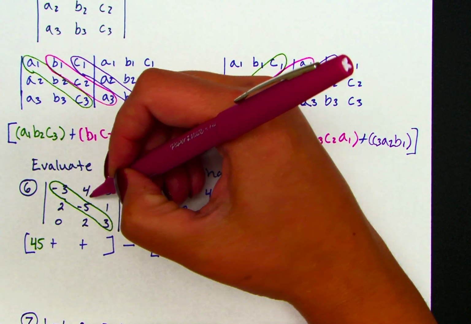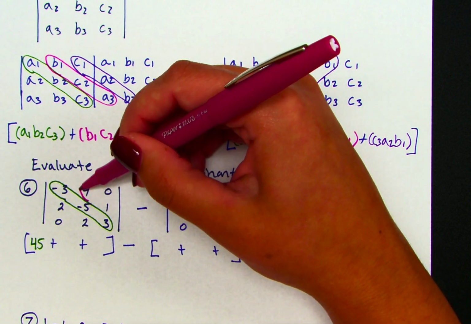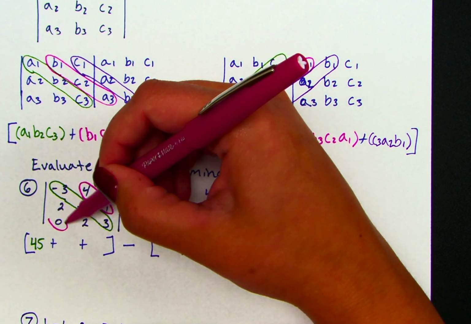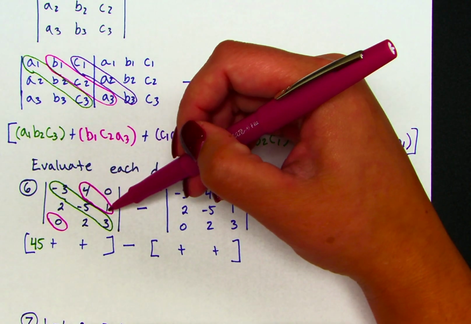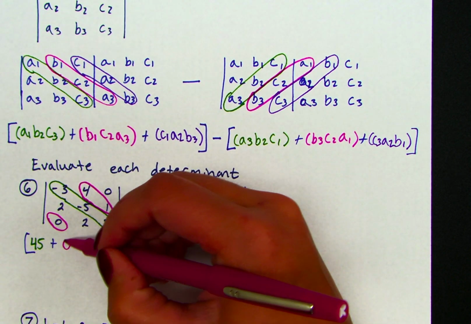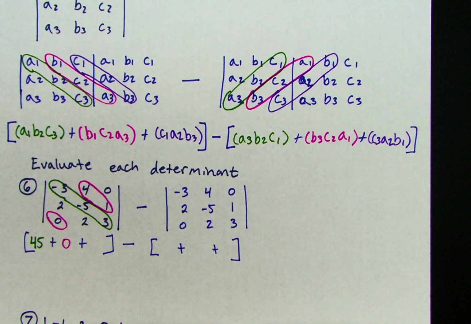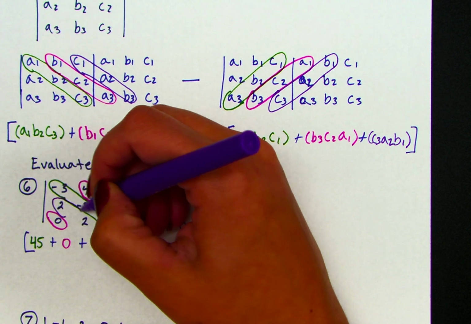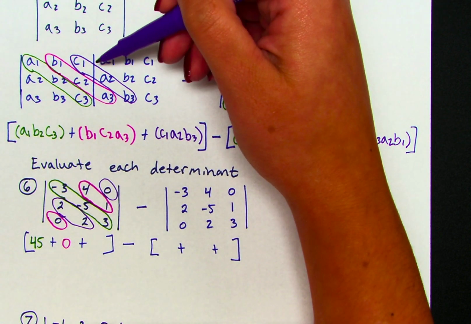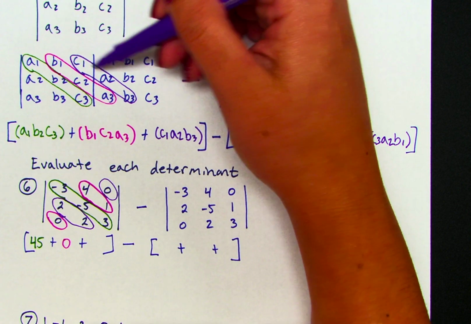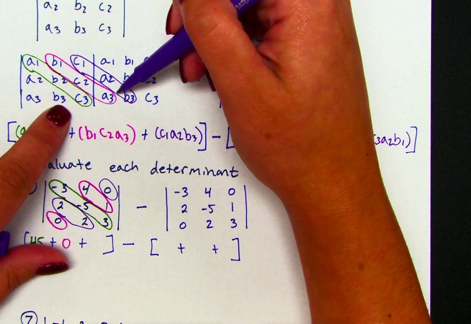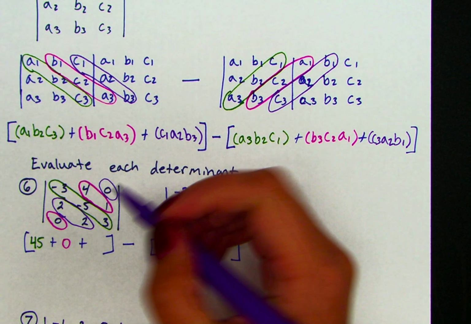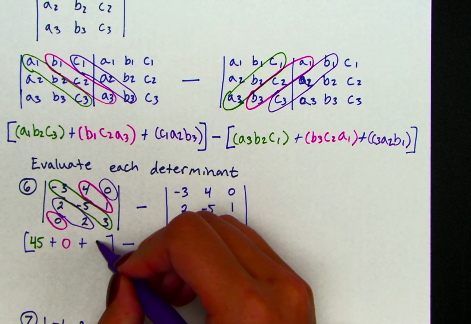So in a matrix, we're going to take the 4 times 1, and then I have to go to the opposite side of the diagonal and use the number by itself. So 4 times 1 times 0 is 0. And then I need that last diagonal. So now I'm taking my single one and then multiplying it by the one in the middle here. And again, I know I'm allowed to do that because of this. So when I take C1 times A2, so here's A2, and then here's B3. As long as we are multiplying those numbers together, that's what matters. So 0 times 2 is going to be 0.